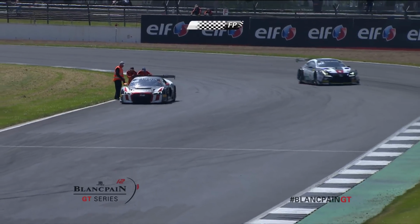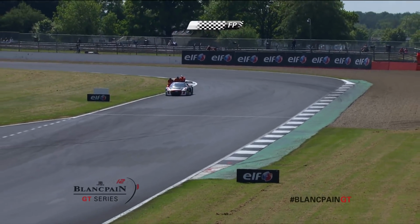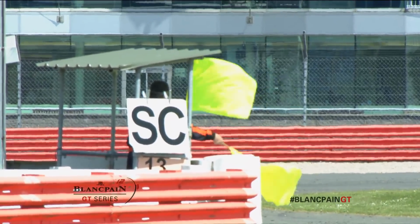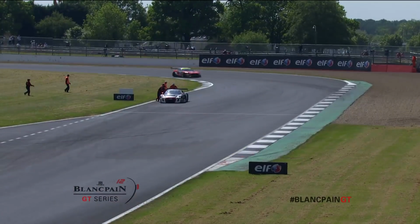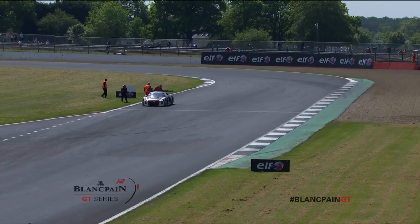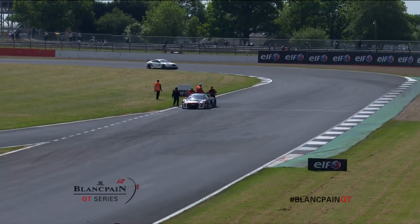I can see them on the entry, so I'm afraid for Davide Rigon that will scupper his end to that, but it didn't because he went top. He got past just in time, so he goes top by 0.2 of a second in the nick of time. Or did he? Interesting to see, because there was a double-wave yellow flag at Luffield, but on timing and scoring, there is nothing indicating it was there because the checkered flag is out. But if you're on track after, you can finish your lap, in other words, so interesting scenario.